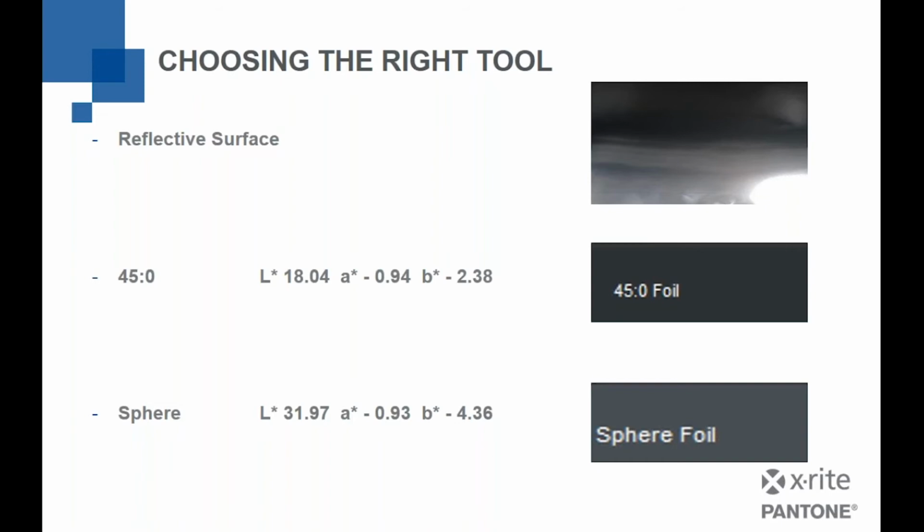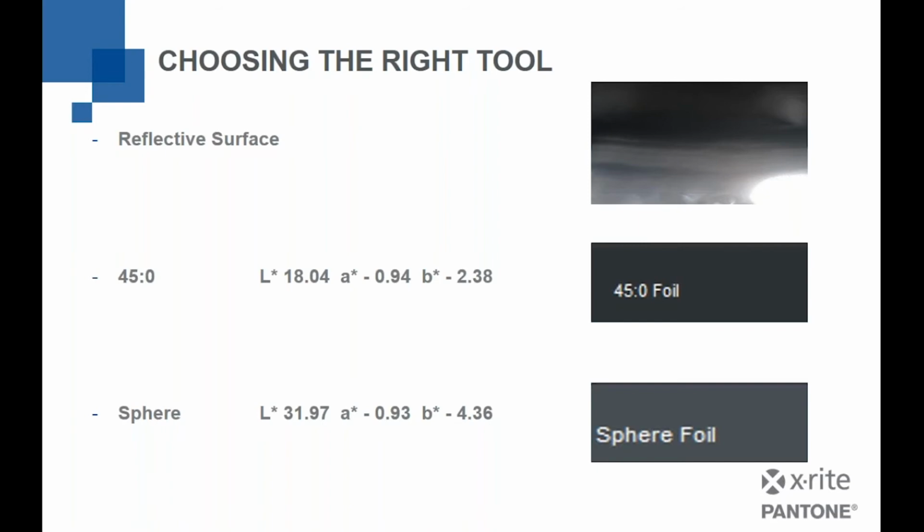And why is that important? Well, if I'm trying to compare two pieces of foil to each other and I measure them with a 45-0, because it's so close to being black, any color differences that my eye might see are going to be minimized because the instrument is essentially blinded by the reflectivity of the surface. In other words, think about the 45-0 light. The light comes at a 45, and it's going to bounce away almost all of it at the opposite 45-degree angle, leaving very little light to come to the sensor.